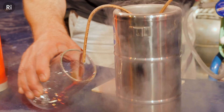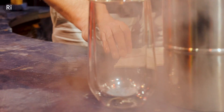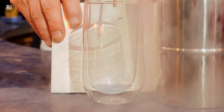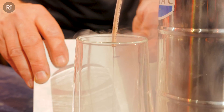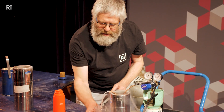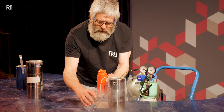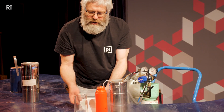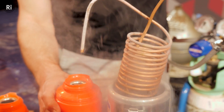Oh, here we go! We've got a little bit of liquid oxygen coming out of there and we can collect that. Hopefully as we get enough of it, you can see the very lovely pale blue colour of that liquid oxygen — it's one of the most beautiful things in nature. Now we're going to need a little bit more than this to set light to our celebration cake. This clear glass lets us actually see the oxygen, but it's not as efficient as a dewar or thermos, so I'm going to replace it with this thermos and fill it up ready for the next part of our celebration.